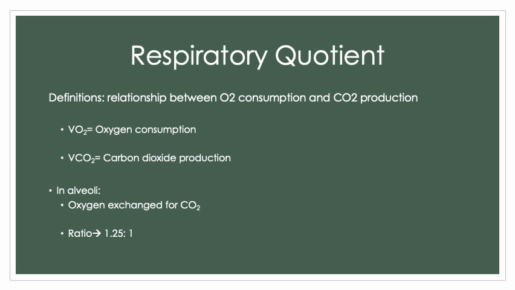Again, defining the respiratory quotient, the definition is the relationship between O2 consumption and CO2 production. VO2 is the abbreviation used for oxygen consumption in the body, and VCO2 is used for carbon dioxide production. In the alveoli, oxygen is exchanged for carbon dioxide, and that ratio is typically 1.25 to 1.